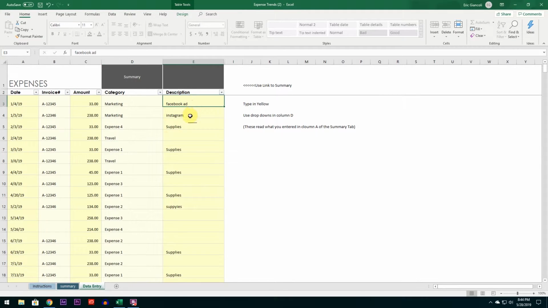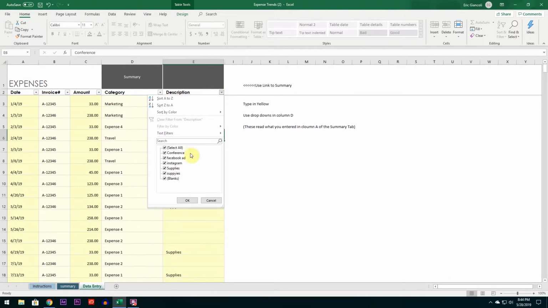Here, of course, are all your descriptions. So here, we're going to put travel, and I'm going to put in conference. And what that does is that automatically populates into the drop-down now. What you can do here is you can filter.